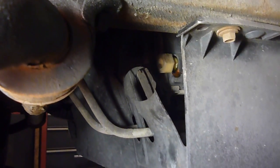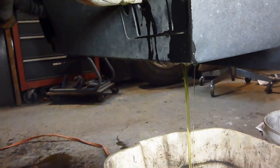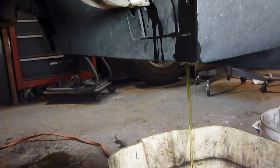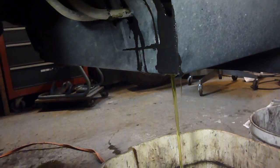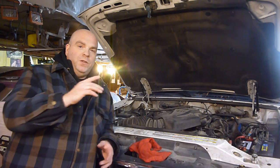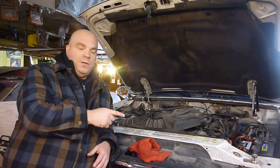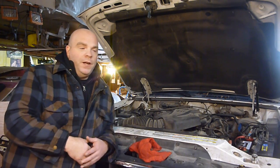When I'm done — it doesn't seem to come out all the way. I've got it out as far as I can get it, and there's something holding it in there the rest of the way. But it's draining pretty good. We'll let her drain for a while. If I fill this bucket up I'll go to another one. I'm not going to go through an entire change of fluids on this. Mainly this was just to show you where to drain your radiator from, because sometimes that's the hardest part — figuring out where do I drain it at.